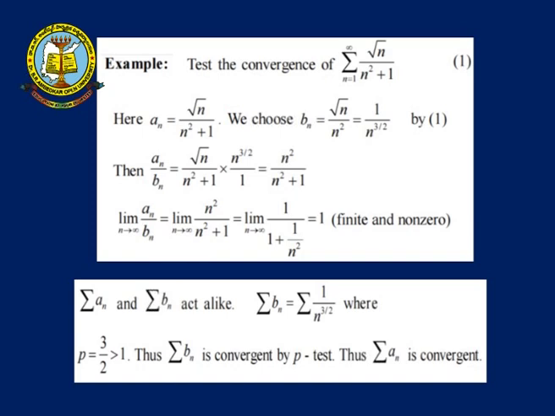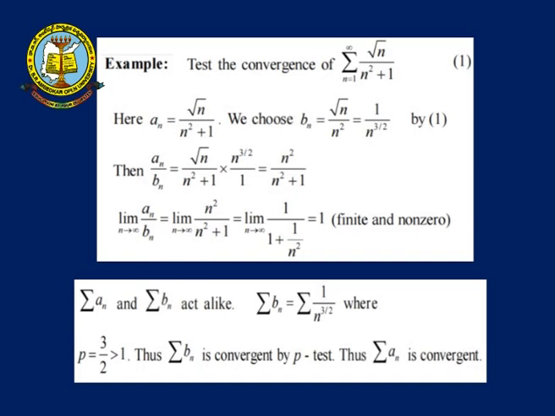Now by comparison, here bn, I will take the comparison, the constant I will remove, so that the numerator is root n and the denominator is n square only. So here root n by n square, in the denominator we can write n square as n root n into root n, one root n cancels, so we get n into root n in the denominator. So 1 by n into root n is clearly 1 by n to the power of 3 by 2. So bn we got is 1 by n to the power of 3 by 2.